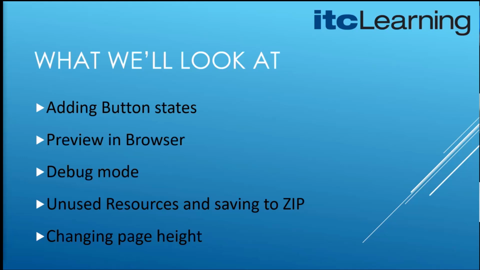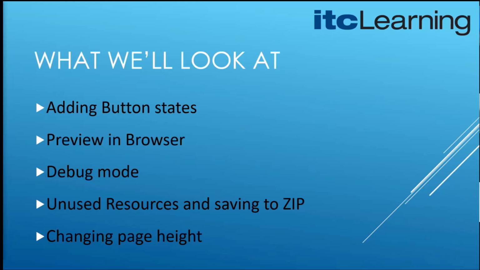On top of that, a couple of housekeeping things or just project management things that I often talk about. So dealing with unused resources in your file, how to save a file out to a zip and refresh it, and some things to do with that as well. And then another look at some development stuff with page heights. I think we mentioned in one of the sessions about having scrolling pages and a couple of things that Lectora's got to do with that as well. So we can have a look at those. And there's another little fiddly support one that I had mentioned that was to do with bullet points that came up recently, which I wanted to cover as well.